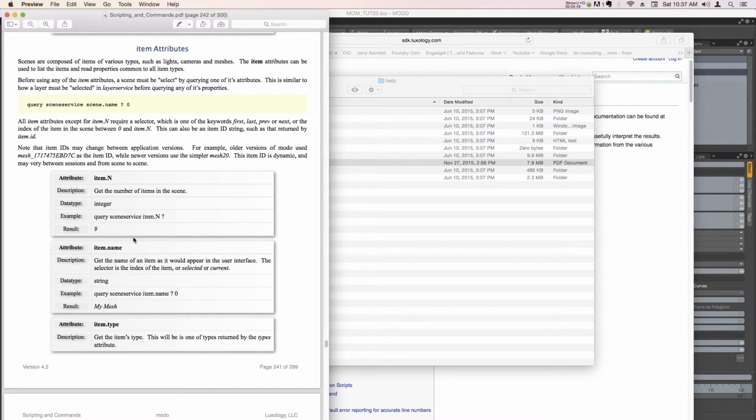My background is a generalist. I'm not a programmer, and I don't have any direct connection to the Foundry, so there may be a more appropriate way that you're supposed to find this information. And if you know that, please feel free to leave that in the comments. That'd be a big help. But this is what I've been using so far, and I think that'll at least help you get started and get down the road for now.